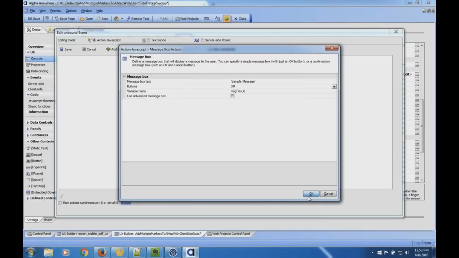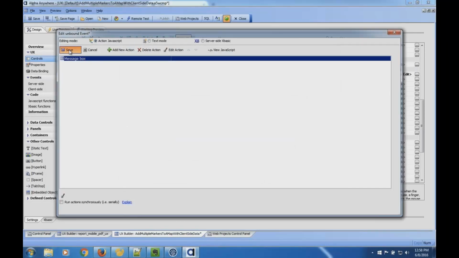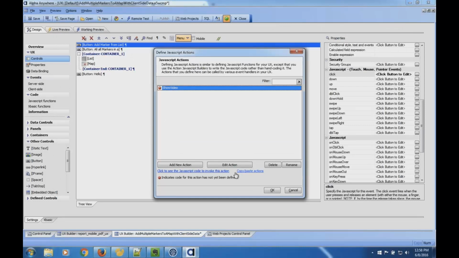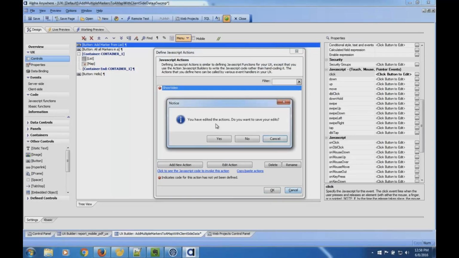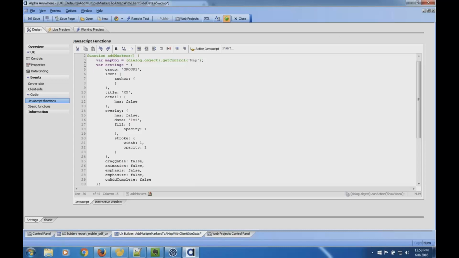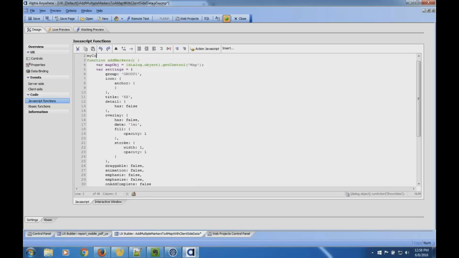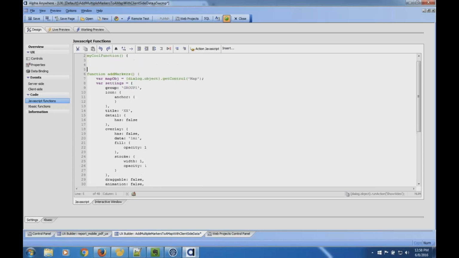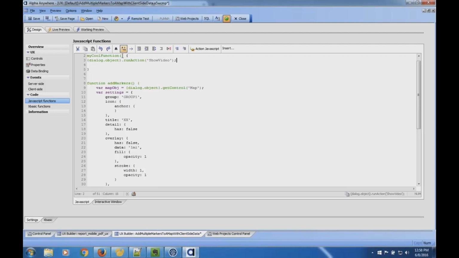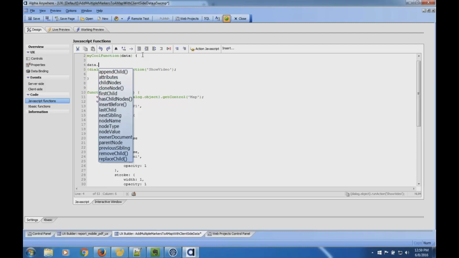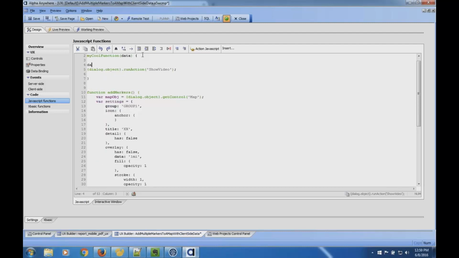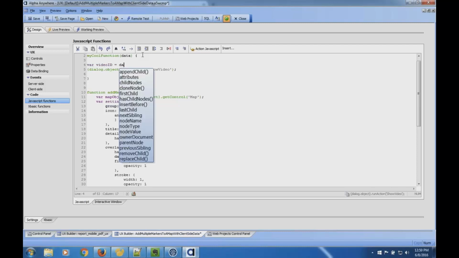Let's just do this real quick, okay? So I click OK. All this is going to do is show a message box. Now I can copy this, so this is what runs that, show video. So now I can create a JavaScript function, my cool function, and in here this is going to be passed data, and then in here I can say, from the data, data.ID is, you know, video ID, I'm just making this up, but ID is equal to data.id.